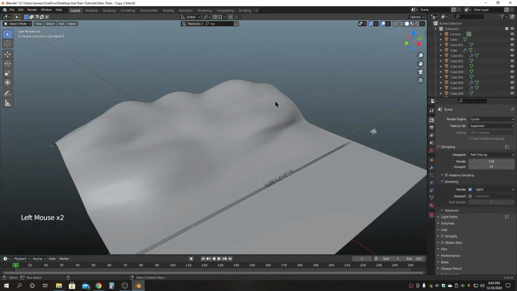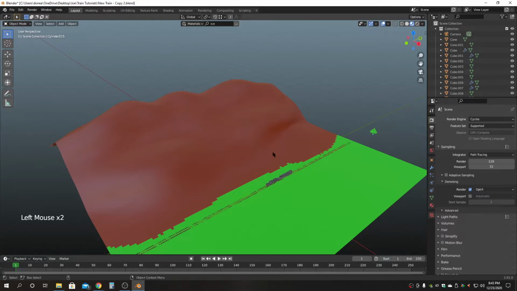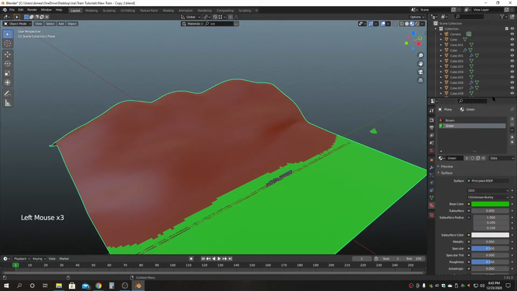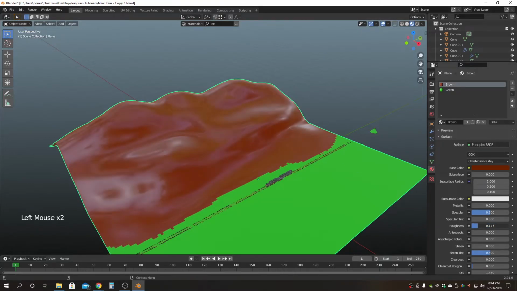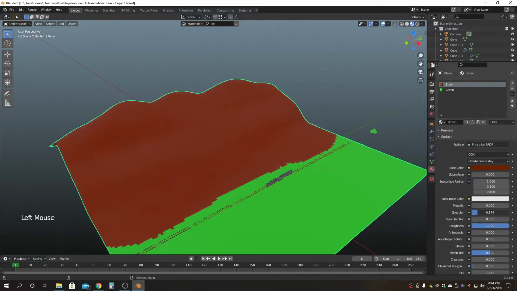But before I do that, one of the other things that I'm really not liking is just the textures. If I come down here to all my textures, let's just start with the brown. One of the things is this roughness. I'm going to make this very rough. So let's see how that changes. There's shiny, and there's rough. I'm also going to take that specular and turn that.